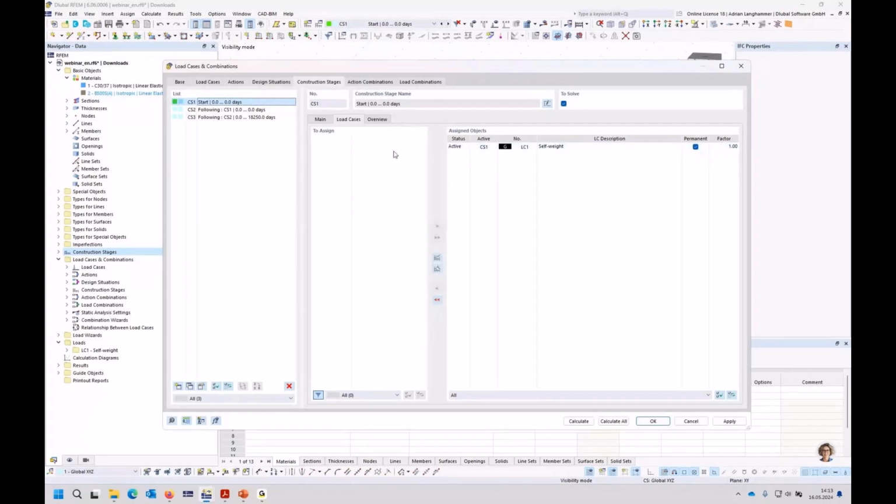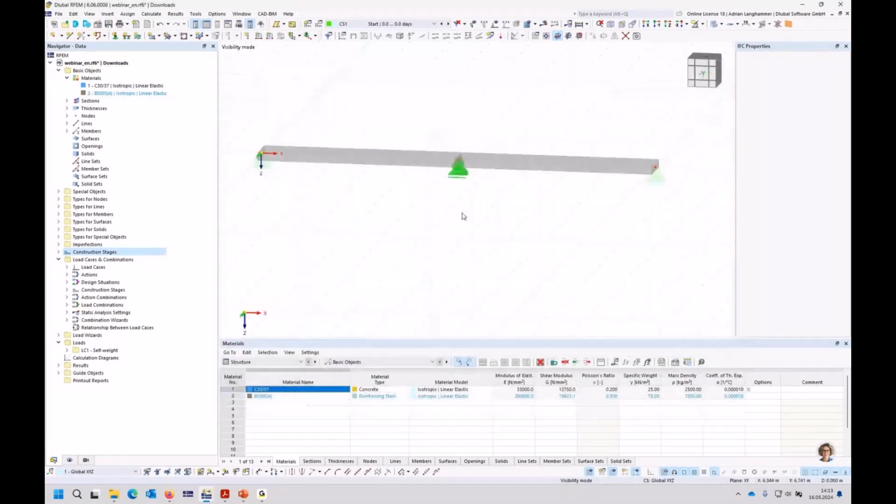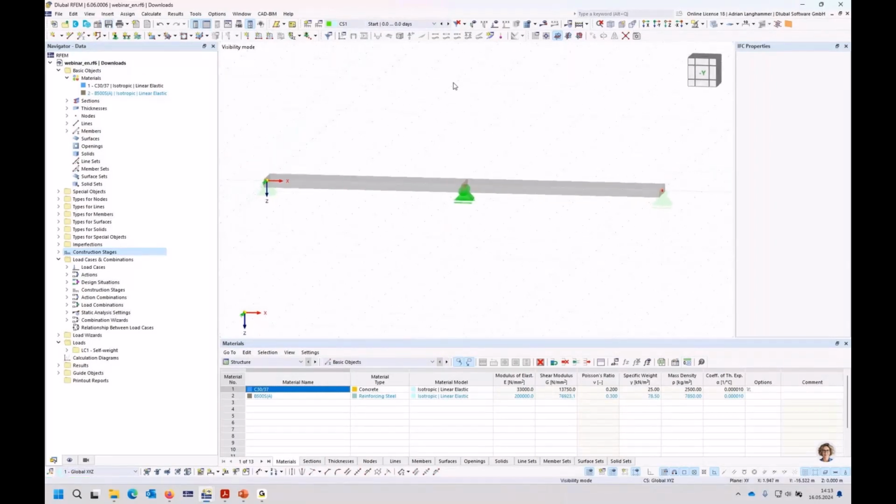Okay, so this should be enough in the beginning to calculate the structure. Maybe I will save before I calculate. I would always recommend it.